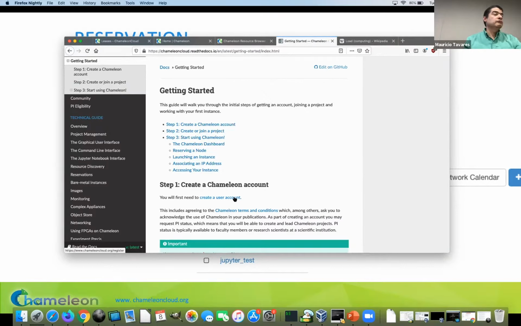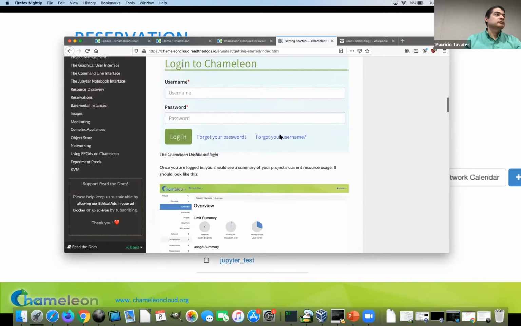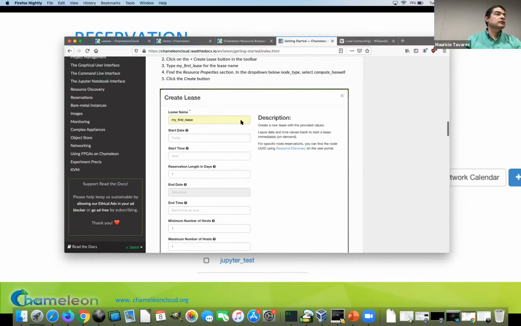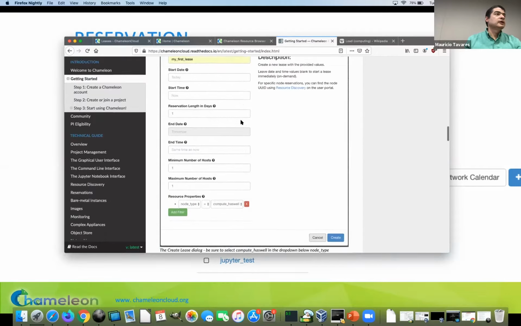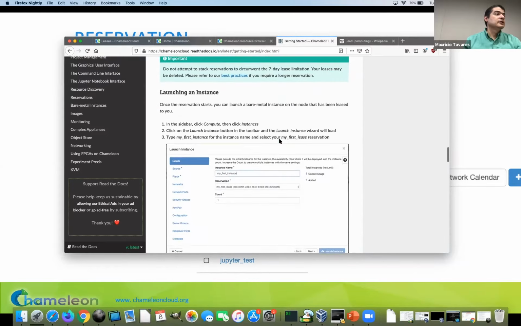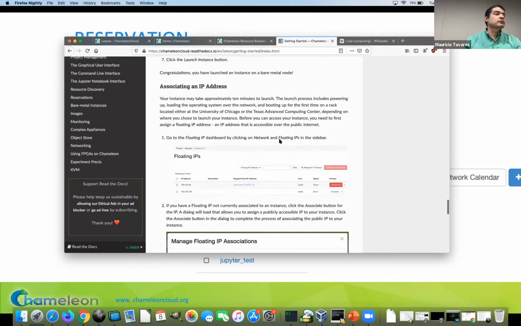If you don't have your account and you're just paying attention, or you want to revisit this later, go to the Getting Started page and follow the instructions here. As you see, it sounds familiar. Overview is a node picture, but so, create the lease. They're using here my first lease. I like to use a lease named after me in case there's more than one person, so you can find out. So you see, very similar to what we're doing here.